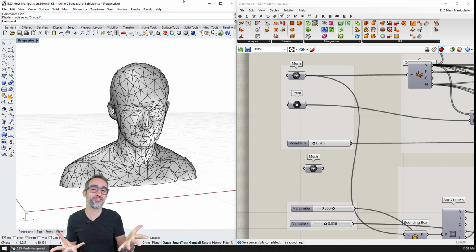And welcome to a new video on this series, Introduction to Parametric Modeling. In this video, I would like to do a quick hands-on exercise that is going to be about mesh manipulation. So I'm going to teach you how to take a mesh and then deconstruct the vertices, the normals, whatever, and use that information to mess up with the mesh a little bit.